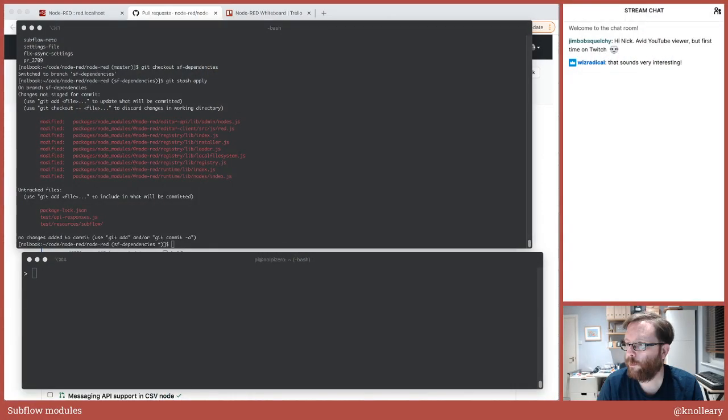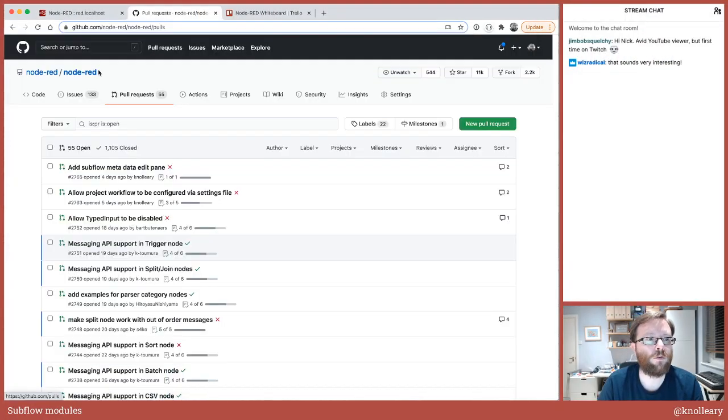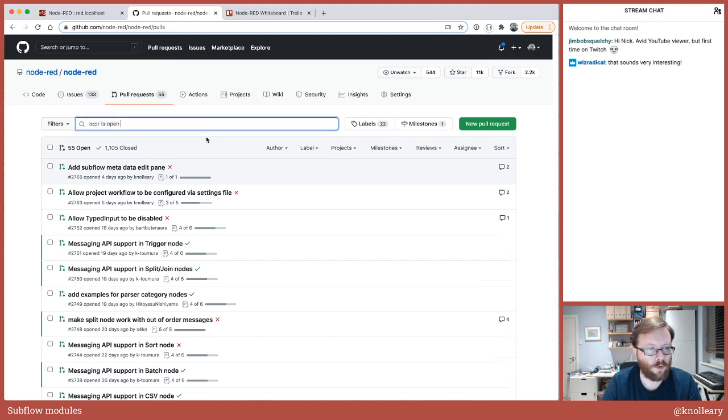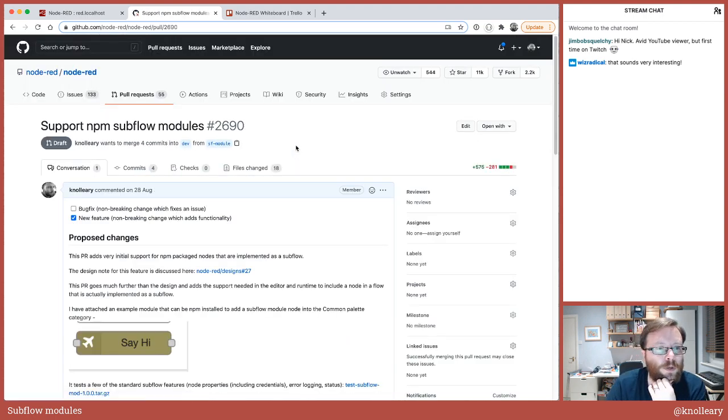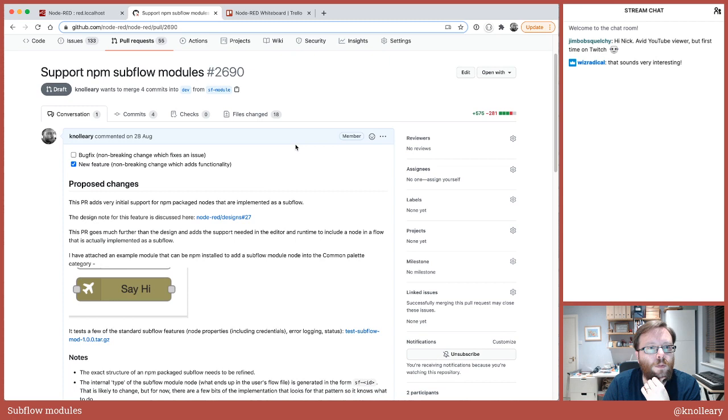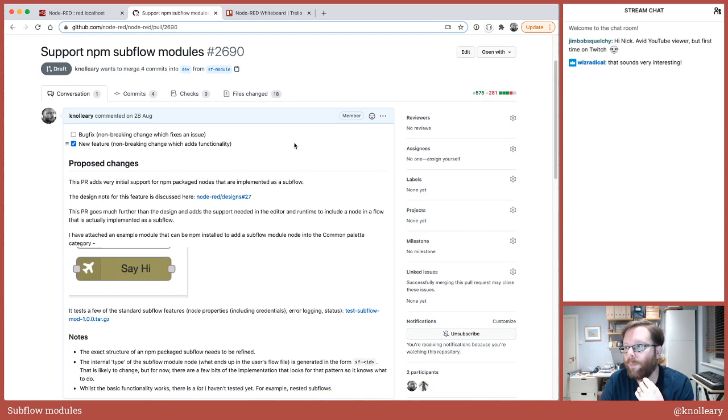There's quite a lot of work going on to make this hang together, and a lot of the basic stuff is already there. There's a draft pull request that's been open for a couple months now that adds the basic support for Subflow modules.